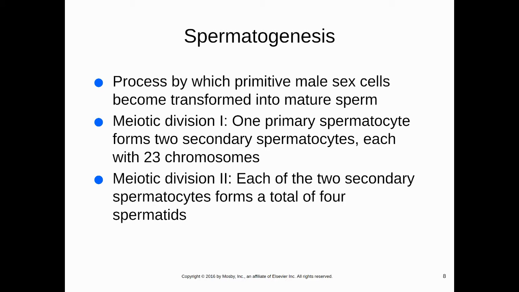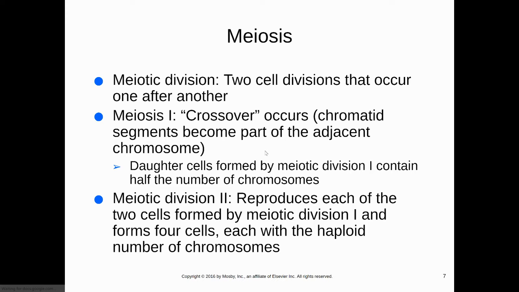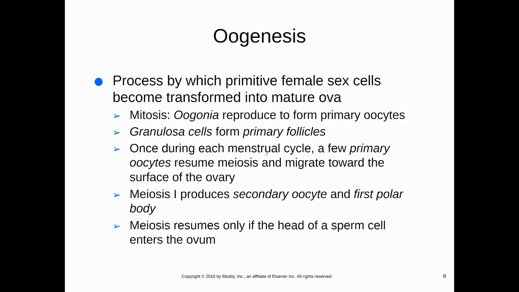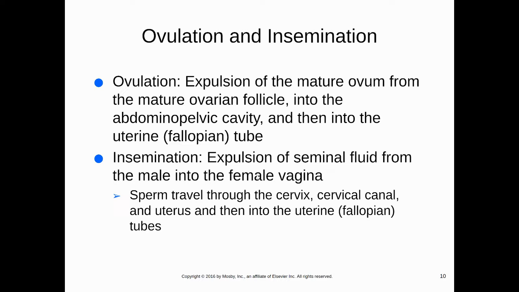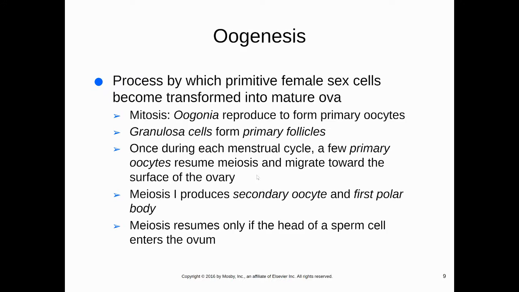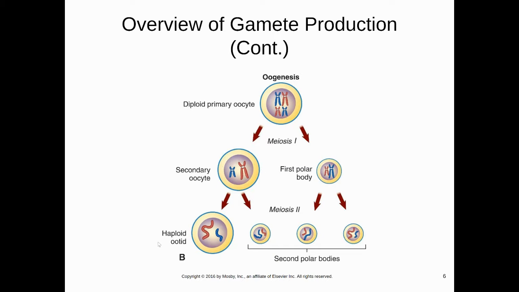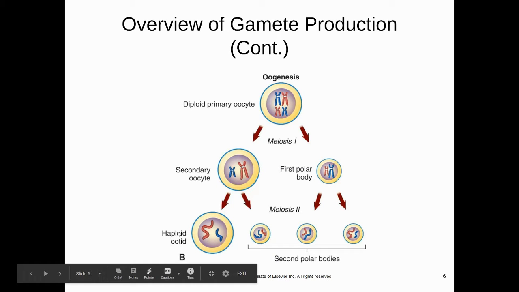Okay, again, spermatogenesis. The idea here is that we get the same number. It's pretty much the same thing as what we consider for meiosis. Unfortunately, with female sex cells and oogenesis, we get essentially that offset, and so we go from a primary oocyte to a secondary oocyte, and then that eventually becomes the haploid ootid or the ova.